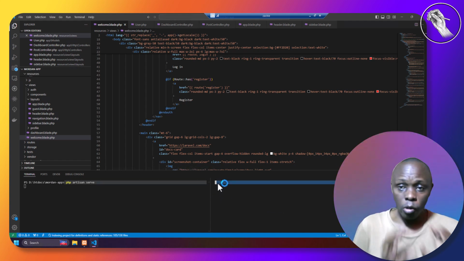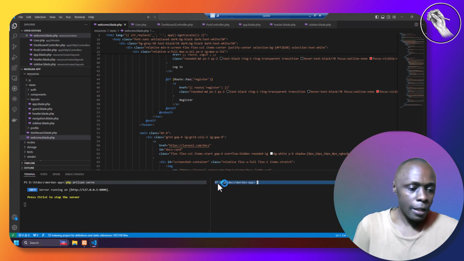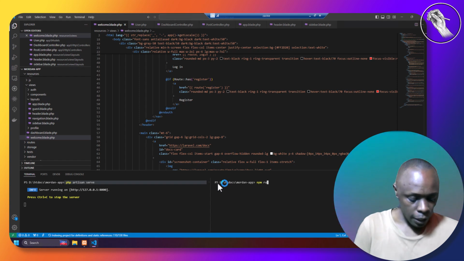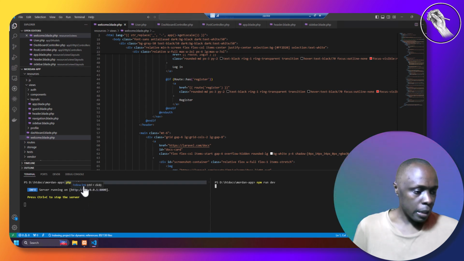The goodness of Laravel, that is Visual Studio Code, you can split screen. npm run dev. Okay, so basically it's going to chunk the JavaScript and also it's going to chunk the PHP files. So we can fire up our server running and then we can start from a good reference point. So let it open up the browser and we are going to see our application running.